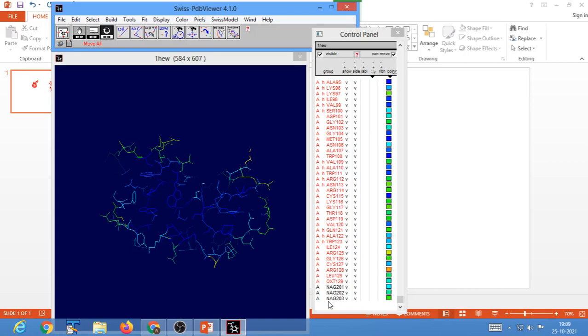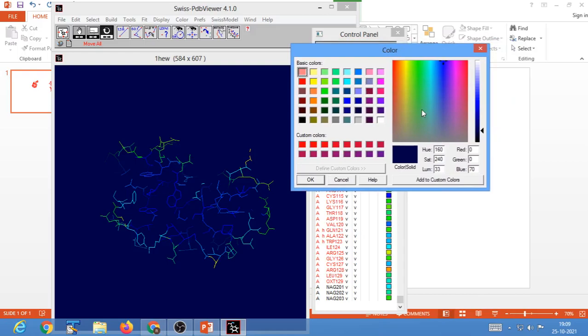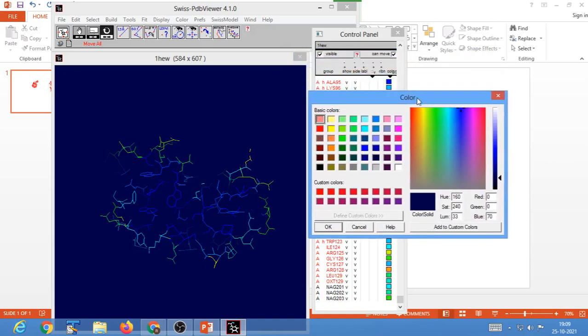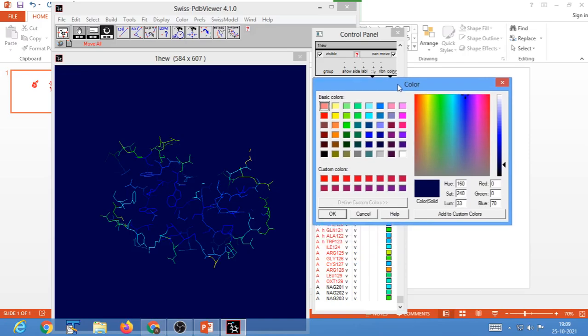Then what we will do now is color the selected residues, whatever we have selected over here. If you click on this heading color, a standard color bar would appear. Now you would see that there are a lot of coloring options shown, obtained by hitting this color menu in your control panel.